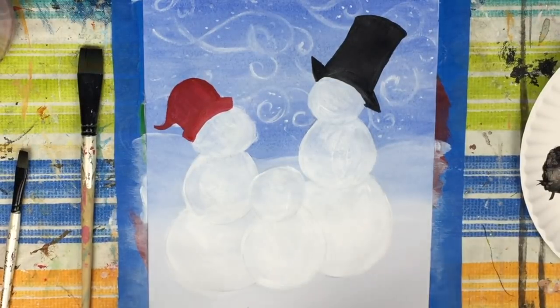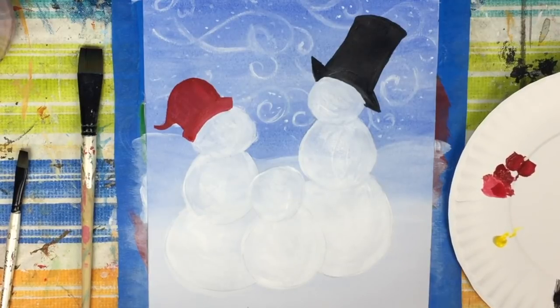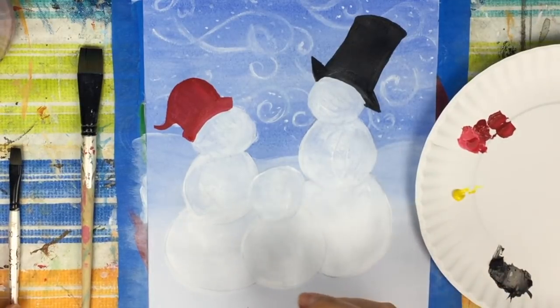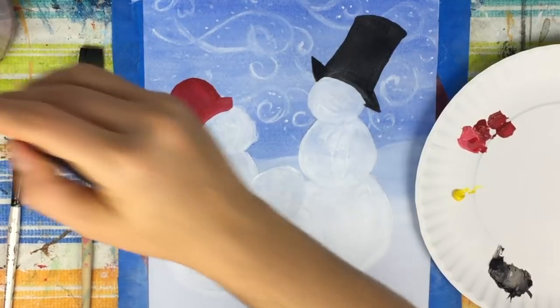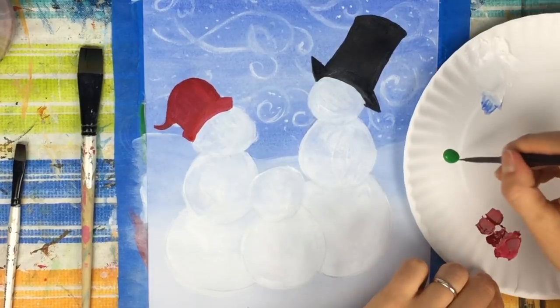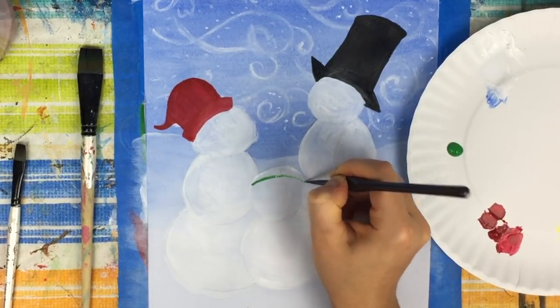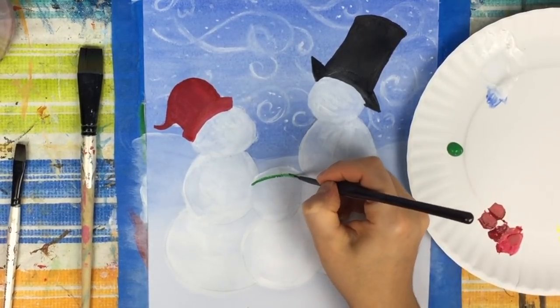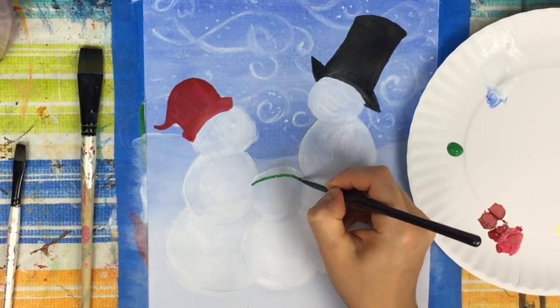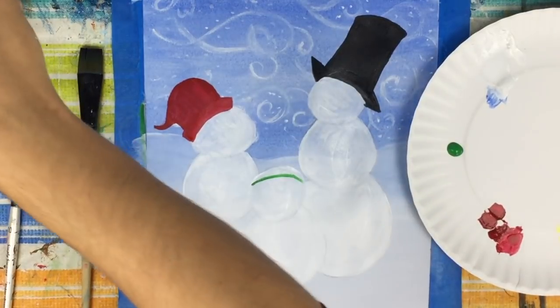Now we're going to move over to our youngster here, and I'm going to give him a little green hat, kind of make him look like Cartman from South Park with his green hat. Yeah, let's do green. So we're going to just dive in with our green, and we'll just do a line going across like this, okay? Just like so.